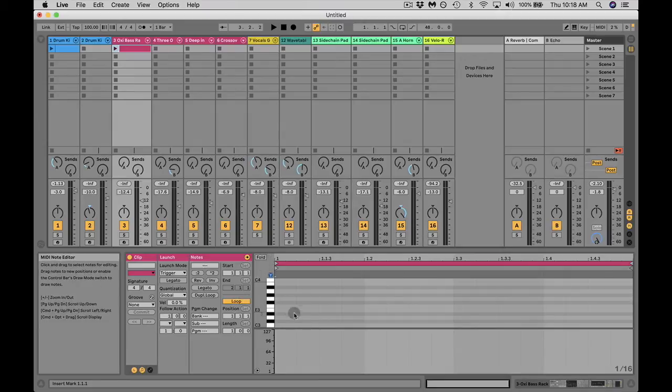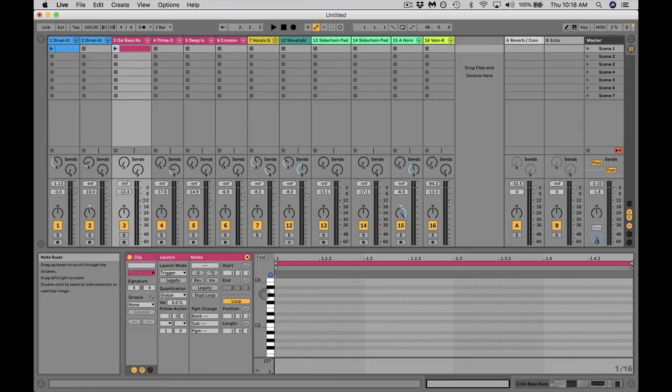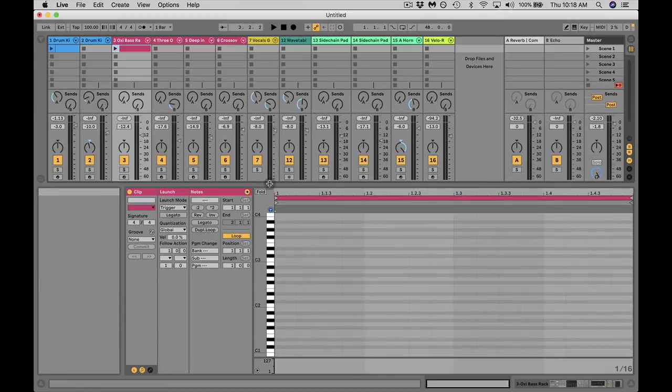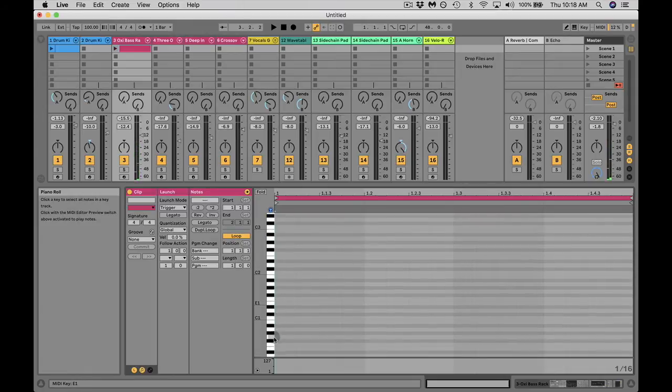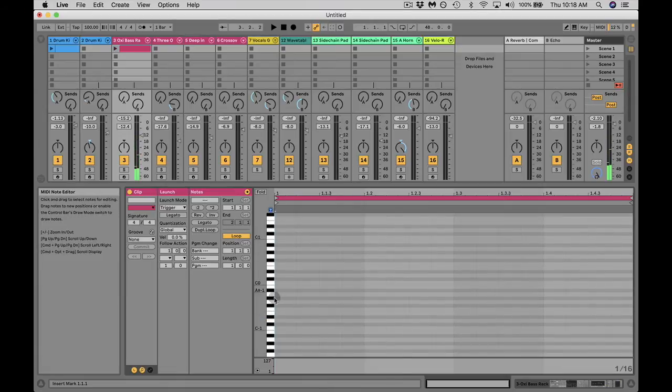And notice there's no names of the drum kit because this isn't a drum kit. This is a bass kit. This is a bass instrument. So here's our notes. Piano keyboard here. Since it's a bass, probably play lower notes. I'm going to go even lower. I kind of like that.